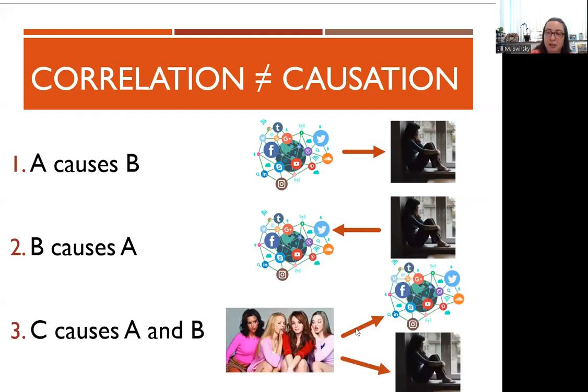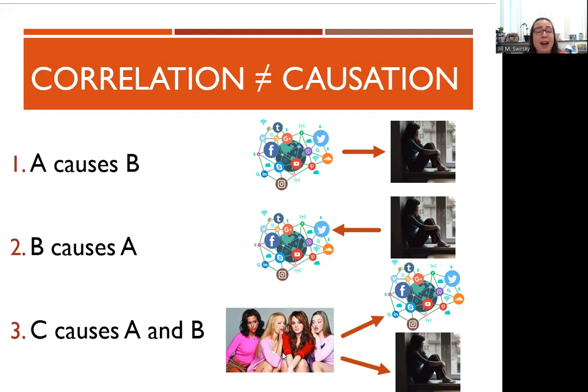The third possibility is that maybe there's not a direct relationship between the two. Maybe there's a third variable, an extraneous variable, variable C, which we're calling popularity. Maybe it's that something like popularity is influencing our social media engagement and our loneliness. So it's not that social media and loneliness are related. Maybe it's popularity that's driving the relationship there.